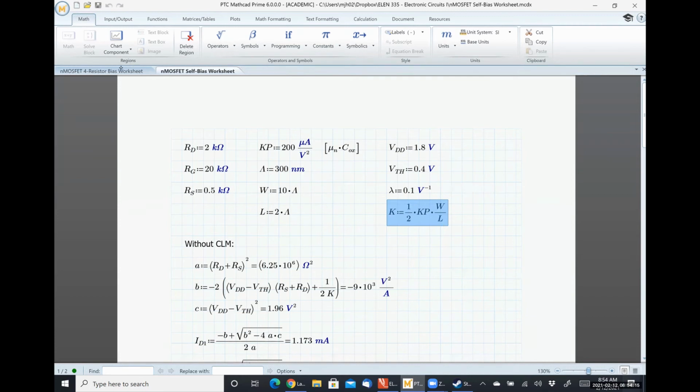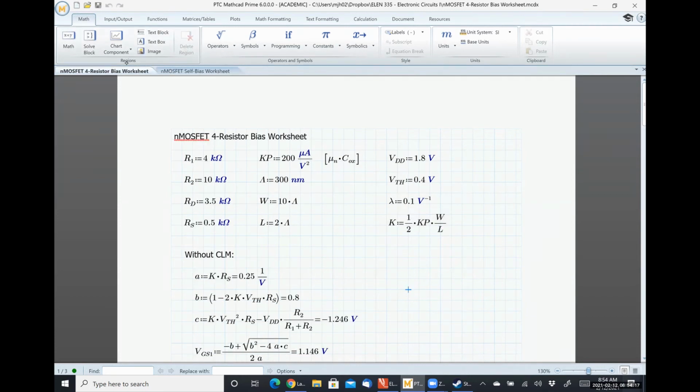So that's the one for self-bias. We're not quite there yet. So NMOS full resistor bias worksheet, where I just put in the values. The only thing that should look potentially weird to you guys is this capital gamma here. I set it as 300 nanometers because I am used to teaching a class on this stuff where we use a specific technology node on semiconductors C5 process, which has a scaling factor of 300 nanometers. So I'm just used to putting that in. Does not matter whatsoever. You could just not use units on the width and the length and you'd be fine.